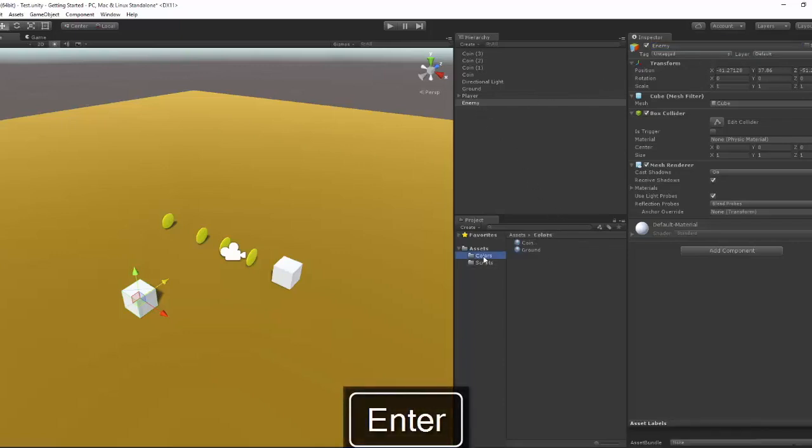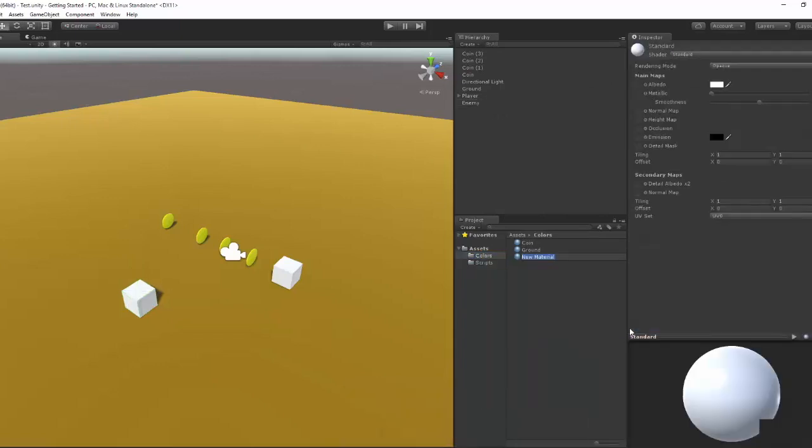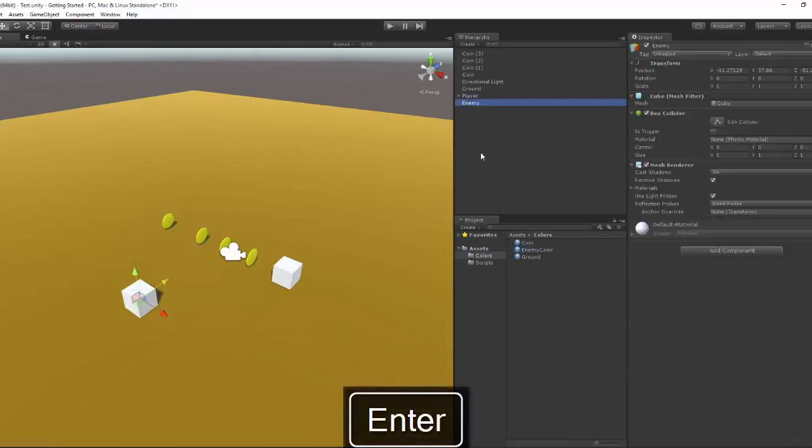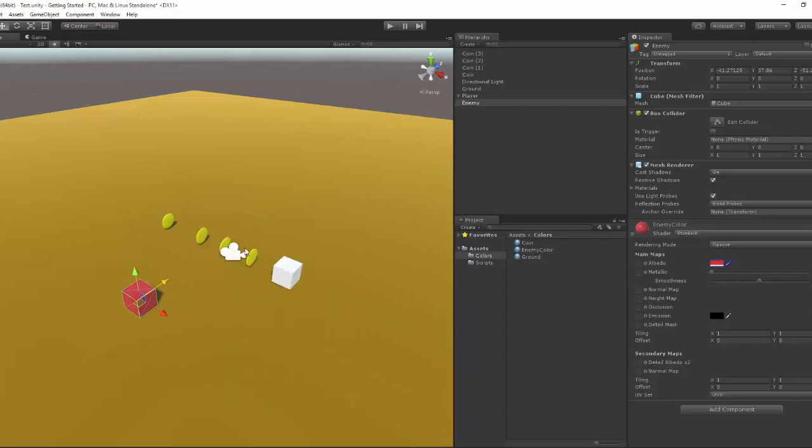We can also then go to our colors folder, create material, and call it enemy color. We can then drag this onto the enemy to give it a specific color, kind of like we did for the coins. Instead of white, let's make it red. A not too bad of red, kind of blending together.